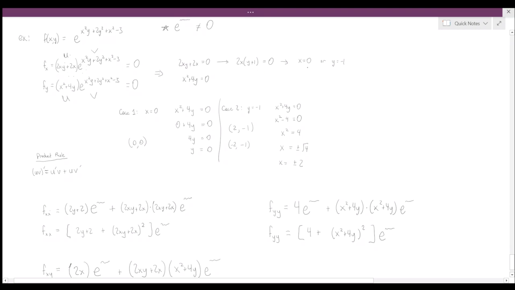So I have two possibilities. So first I consider if x is 0. What I did was I plugged 0 in for x into the second equation now. And then from there, I was able to solve for y. And so we got that y is equal to 0. So that gave us 0, 0 for our xy critical point.